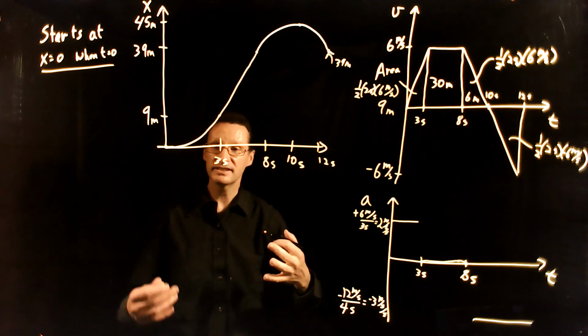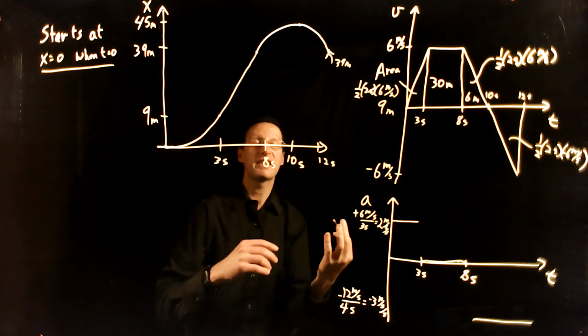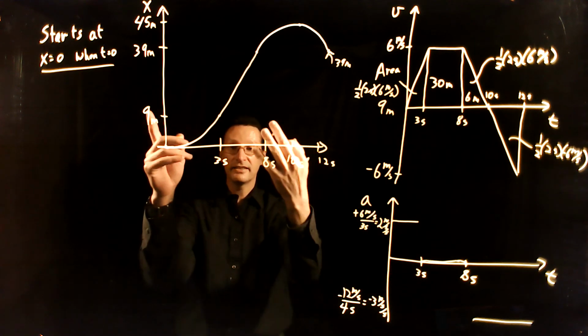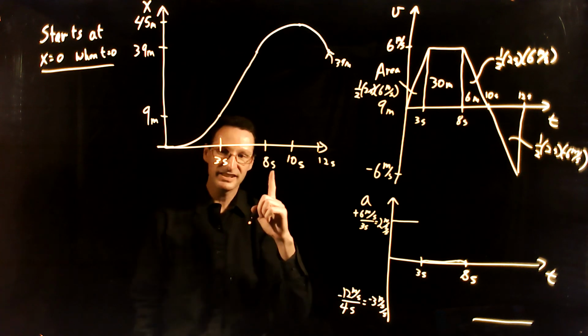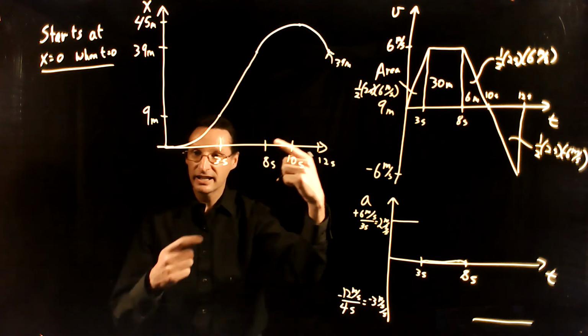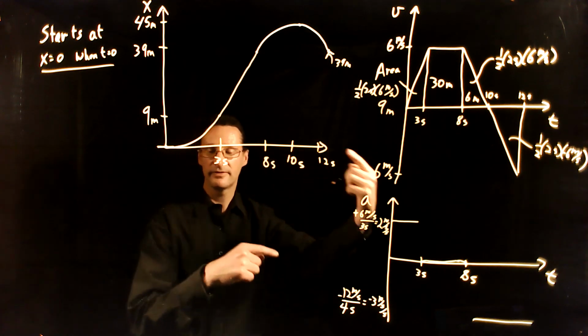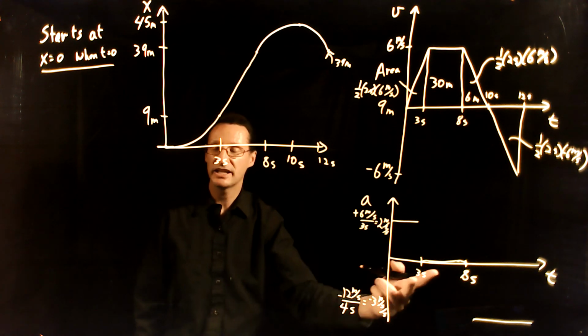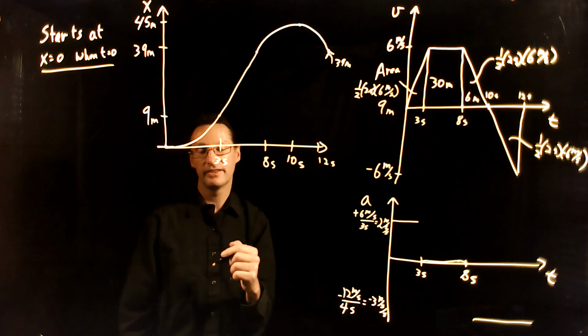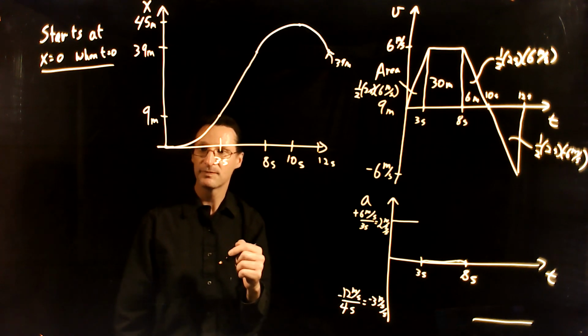Okay, so this is how you go about starting with a velocity time graph and then getting the other two corresponding graphs. First, remind yourself of the connection between those. The slope here is the value here, and then keep repeating that. Second thing is, get the shape first, then fill in the numbers last. Okay, hopefully this was helpful.